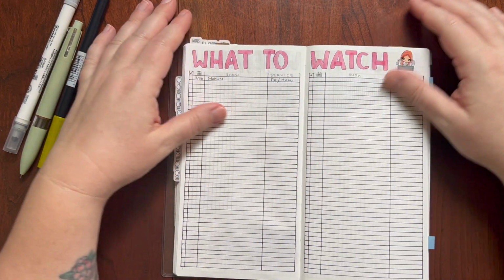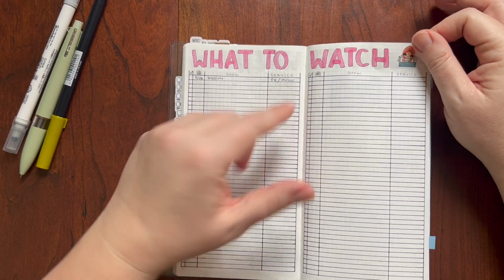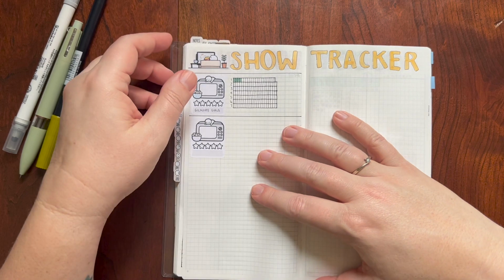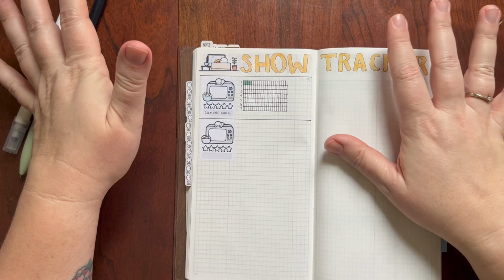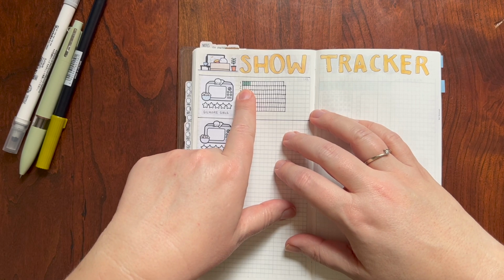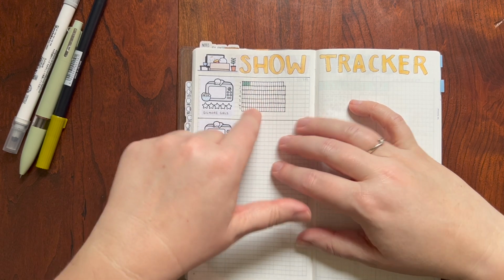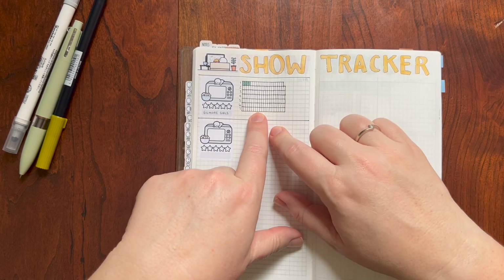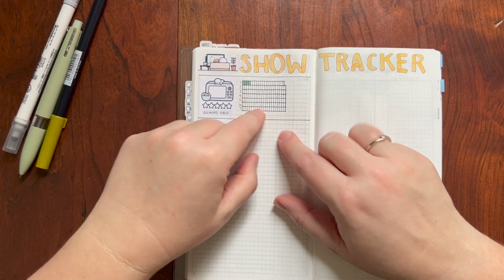What to watch? I keep forgetting this exists, but I want to watch Shogun, which is on FX or Hulu. Cool. Now I'll remember that's a thing that I want to watch. This is my show tracker. I've never watched Gilmore Girls. Just sit with that for a second. But I have watched 4 episodes of the first season, accomplished this last fall. So I'm going to track. I used IMDb to find out just how many episodes there were per season. Holy crap. I think they're half-hour episodes, so thanks for that.